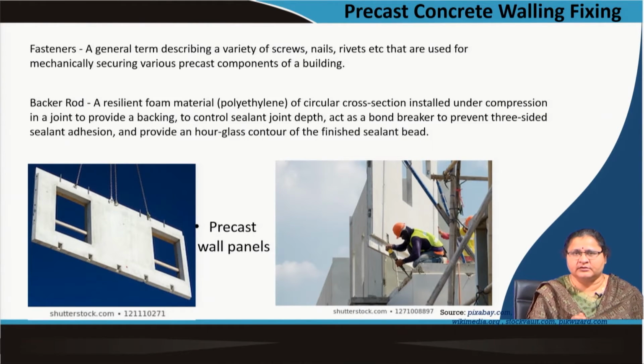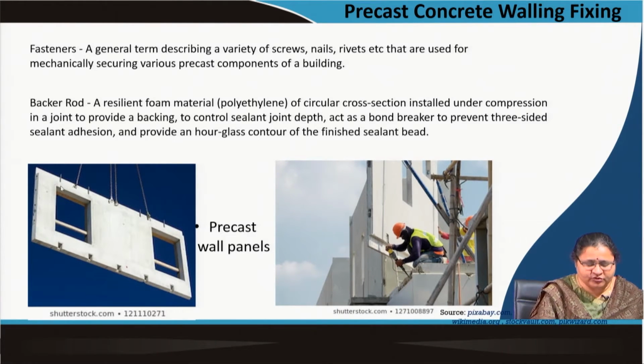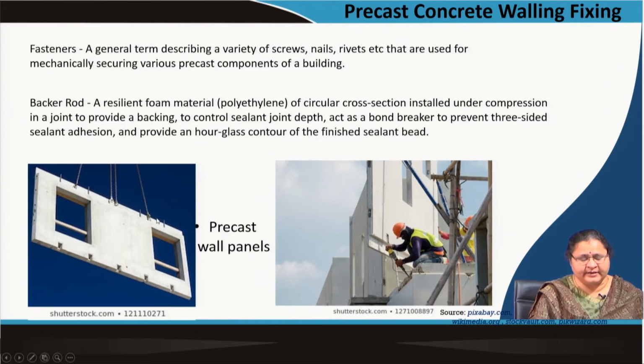There is a drawing after this, so I will go to that also. You can see here they are anchored at several points to lift it. Again, there are dowels projected out to rest on the previous one to receive the upper panel. So, this one will go and sit on the dowels left below it.